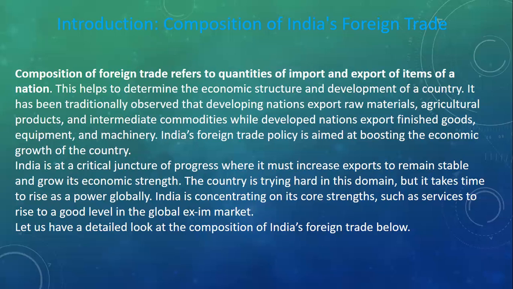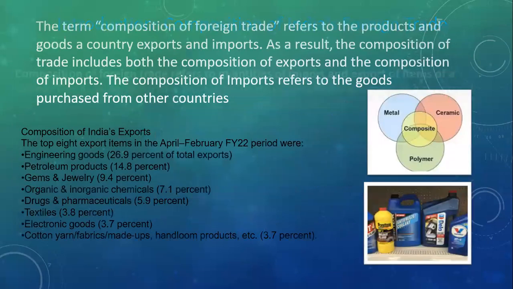We can understand that we import most products but do not export as much. It takes some time to rise as a global power. India is concentrating on its core strengths, such as services and goods, in the global EXIM market. Let us have a detailed look at the composition of India's foreign trade below. Many countries export and import.